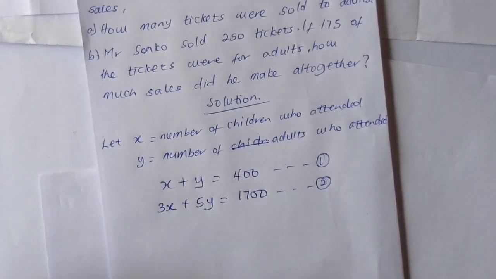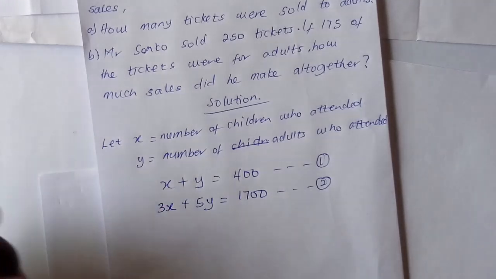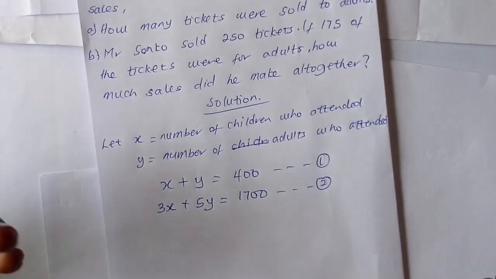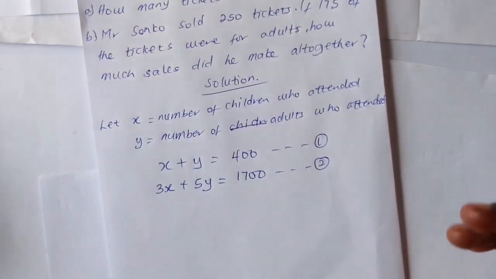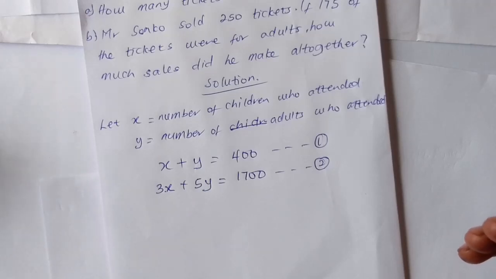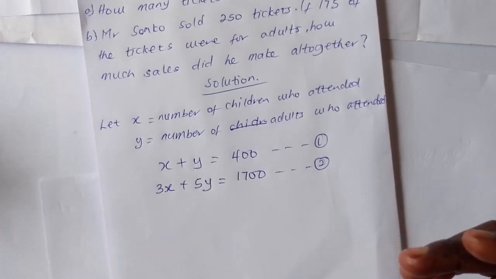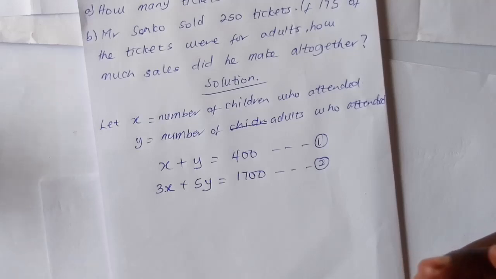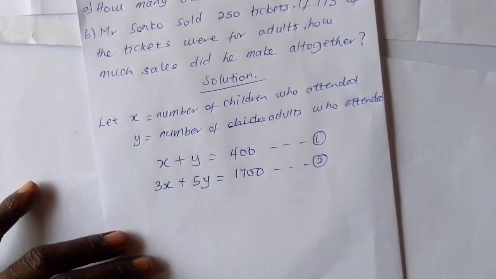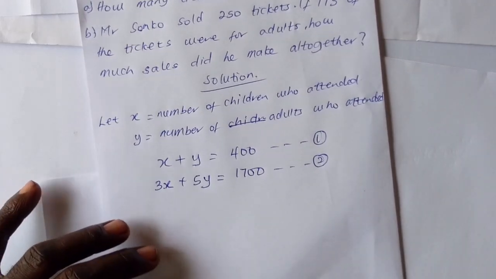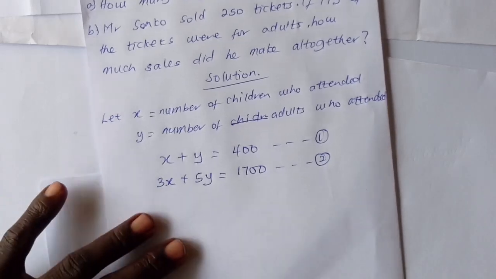Now this is a simultaneous linear equation involving two variables x and y, and we are going to find the values of x and y. There are 3 methods which we use here. We can use the graphical method, substitution method, and then the elimination method. To make it simple for us, we are using the elimination method. You can try the substitution and then the graphical, or in our subsequent lessons, we will take another lesson with the substitution method.